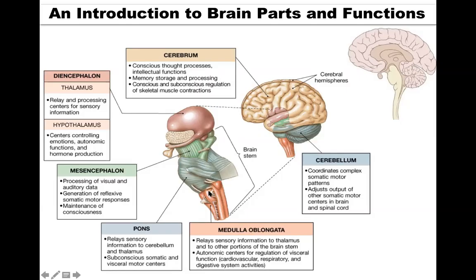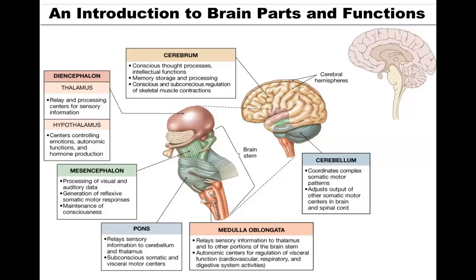Then comes the brainstem, which consists of three major parts, as I said: midbrain, pons, and medulla oblongata. The midbrain is a center of two major processing functions. One is that visual data is processed there, and number two is the auditory. So what you see and can interpret as an object is processed in this region, and what you hear and can process is also mainly controlled in this region.